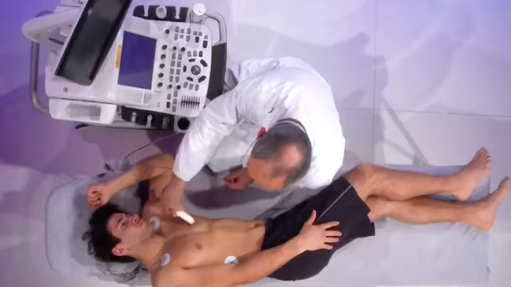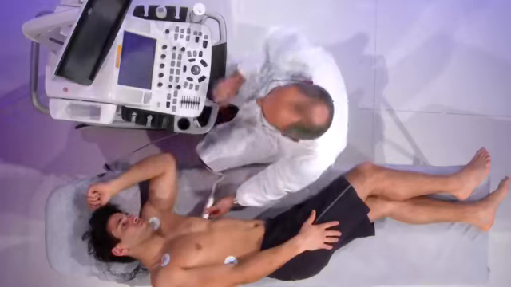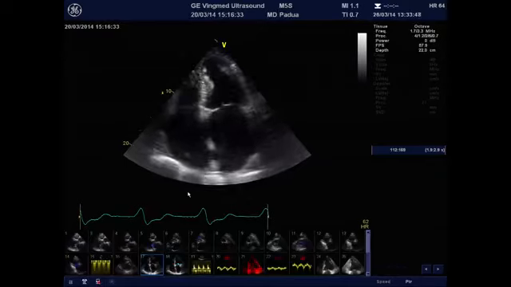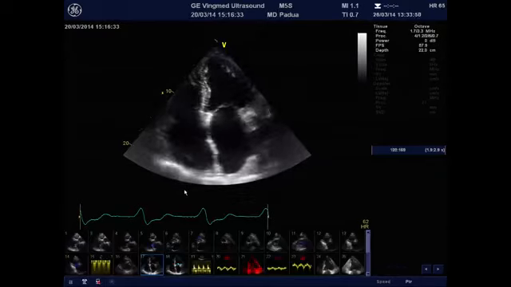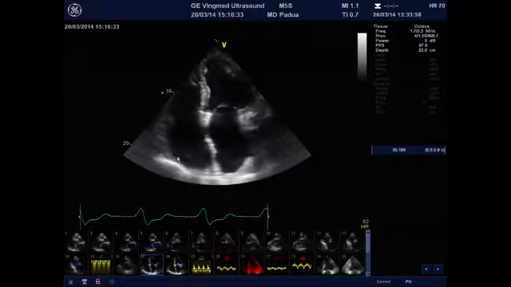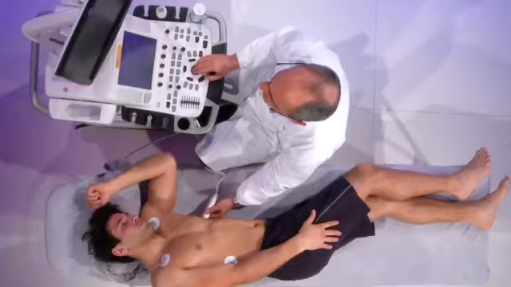Then we move our probe from the parasternal approach to start acquiring images from the apex. This is the usual appearance of the heart transplant in a patient in which the heart has been transplanted using the bicaval technique, where the roof of both the atria are those of the patient, and half of the atria and the rest of the heart are the donor heart.